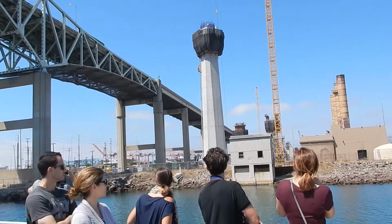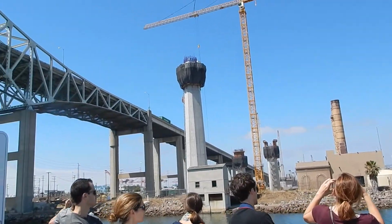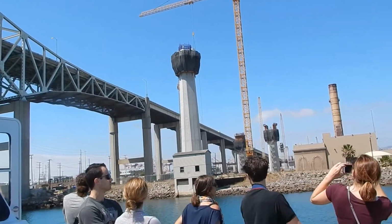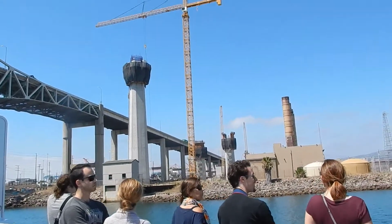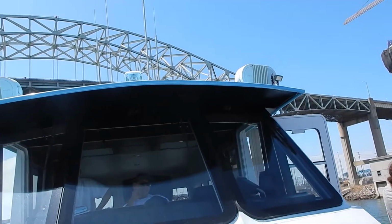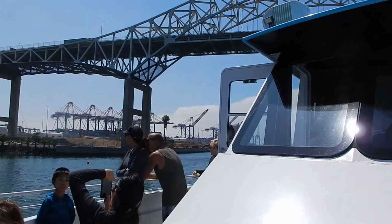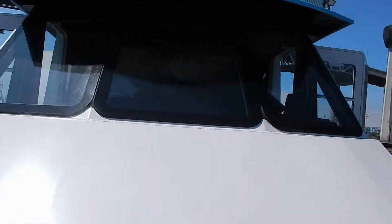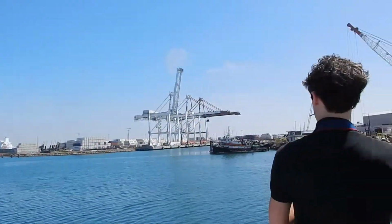It's going to be less of a steep grade, so it's going to be a lot more pedestrian and cyclist friendly. We're going to have pedestrian paths, cycling paths, and viewing decks. It's going to be lit up with LED lights. So it's not only for port operations, it really is a bridge being built for the community and for the city. These are the two main bases right here. You see a lot more, but these are the two big ones. It's going to be the highest structure in the city of Long Beach once completed.